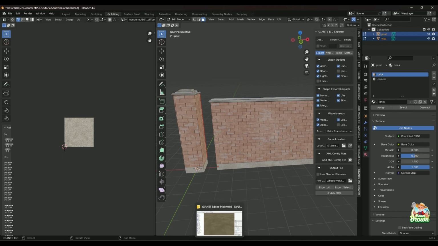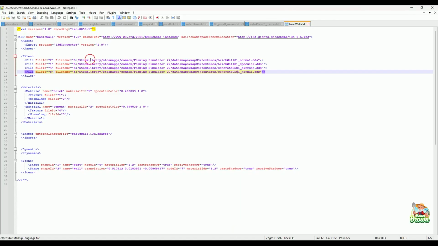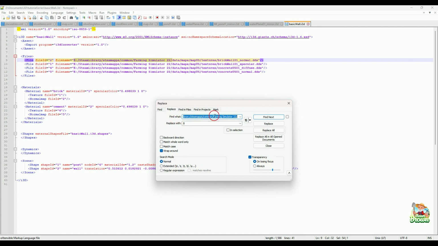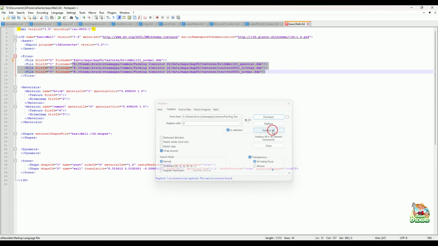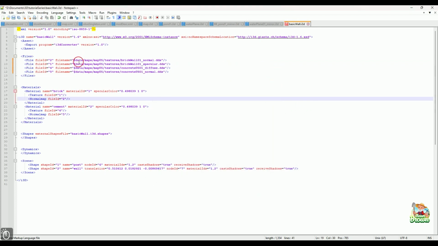But either way, like I said, when I look at this, it does not have the dollar sign data. So what I normally do is keep everything from data forward. This is what I want to keep, and this other part I want to replace with a dollar sign. So I'll highlight this and hit Control H. That brings up the find what, and I want to replace it with a dollar sign. So I'll hit replace, then in selection, and I'll select everything down here, and then I'll hit replace all. So you want it to look like this in the end.